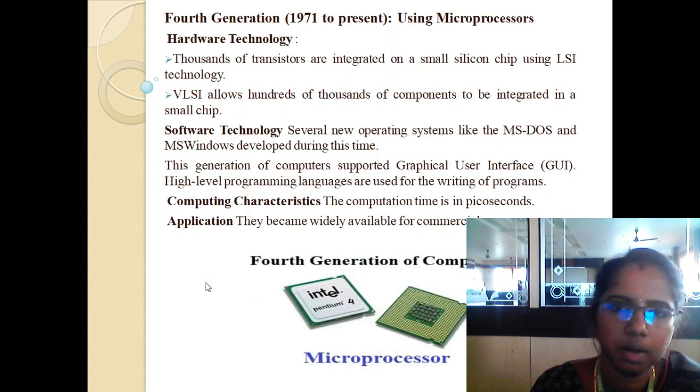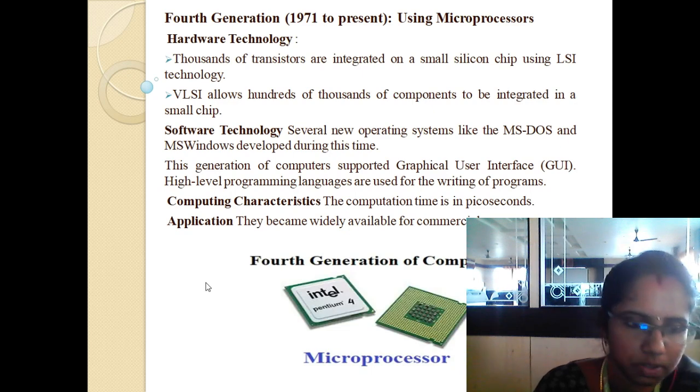So we go for the fourth generation computers. They started in the year 1971 and continue to the present. Here, the microprocessor is a component of the fourth generation computer. They are less powerful and had less speed than the mainframe computer, and less storage capacity.